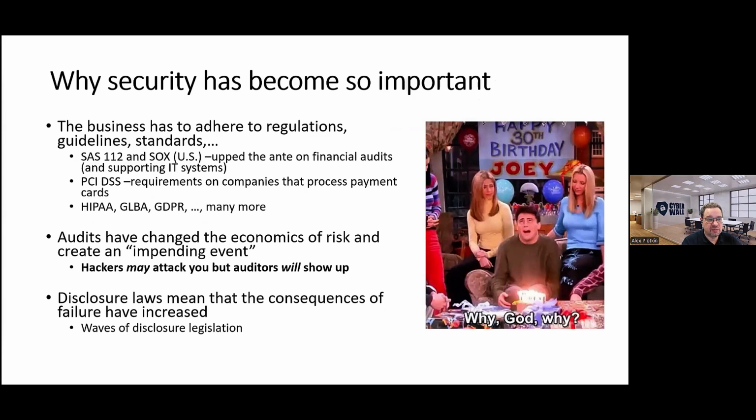Why does security become so important? I don't need to tell you, every day we hear about new hacks, new stolen information, new data leaks. So different industries come out with different regulations to try to protect personal information or business information that companies hold. If we're in banking or financial, we have SOX. If we're in payment, we have PCI DSS. If we're in healthcare, we have HIPAA.